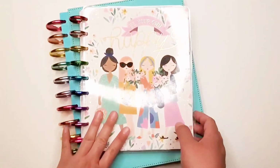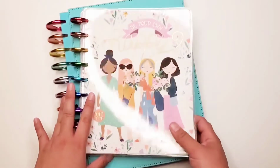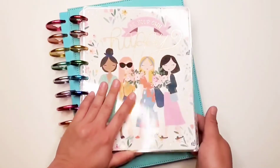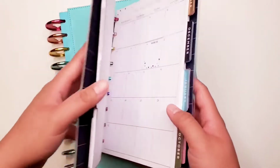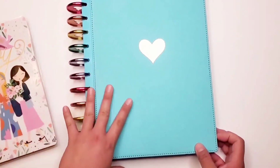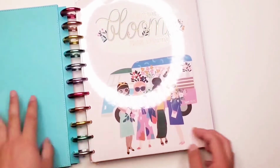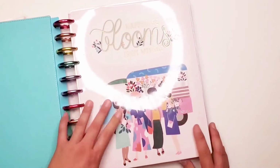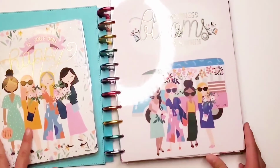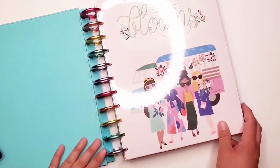However, I quickly found out that I needed more space. For those of you who know me, you know that I tend to write a lot. I'm a verbose person. So fortunately, this particular planner has a big planner counterpart, which is this cover right here. As you can see, it's the same style of Squad Girl illustration, just in the big size. So I moved into the bigger planner.